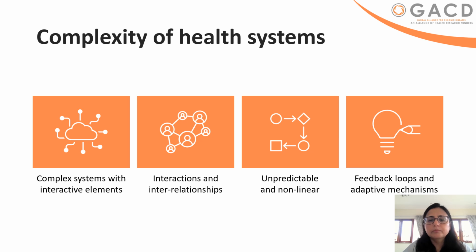I hope I have explained the complexity of these relationships and the importance of understanding these interactions. And most importantly, any process is unpredictable and non-linear, so it is important that feedback loops and adaptive mechanisms are built into our research process, particularly when we plan implementation and scaling up at the health system level.